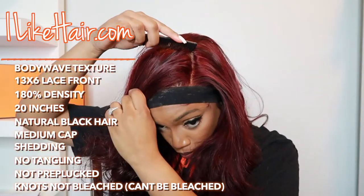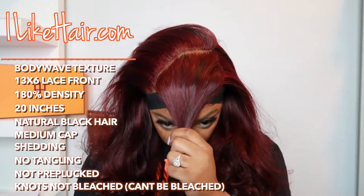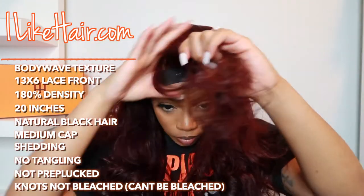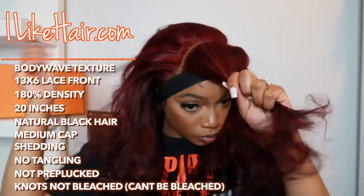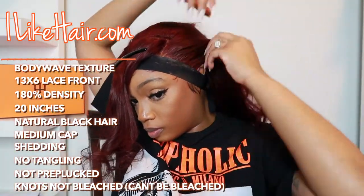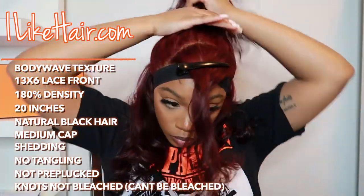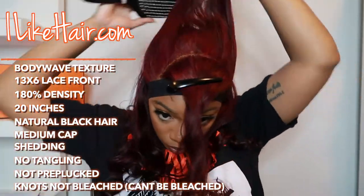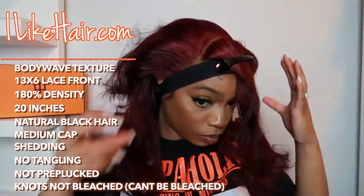And see, what had happened was the reason why it probably doesn't look 20 inches is because I got a little scissor happy when it came to adding layers to the unit, and I may or may not have chopped it up, and so I did have to go in and even it out. I think right now it's about a good 16 to 18 inches, but when I did receive the wig, it was 20 inches, so that was all my fault for not getting the full 20 inches, not the company.